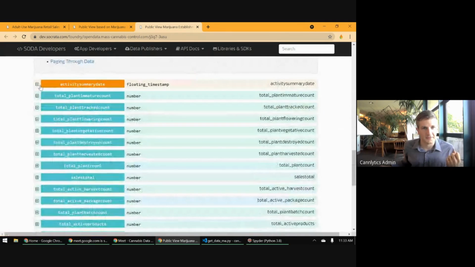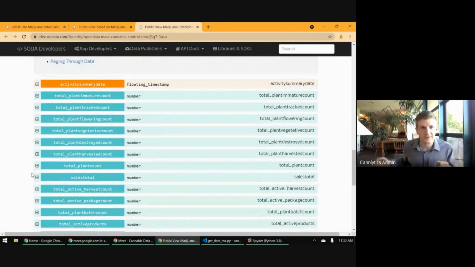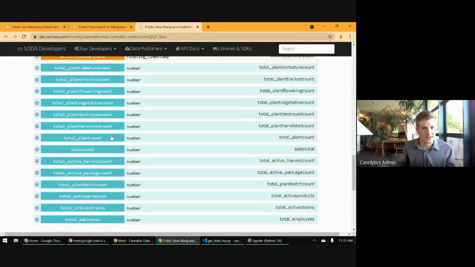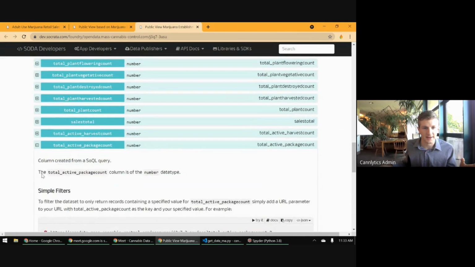And we have a rich data set here with a number of interesting data points, right? We've got the number of plants in their various stages, so we can see what plants are mature, which are flowering. We can see what packages are on hand, so we can get a gauge of inventory at any given time.